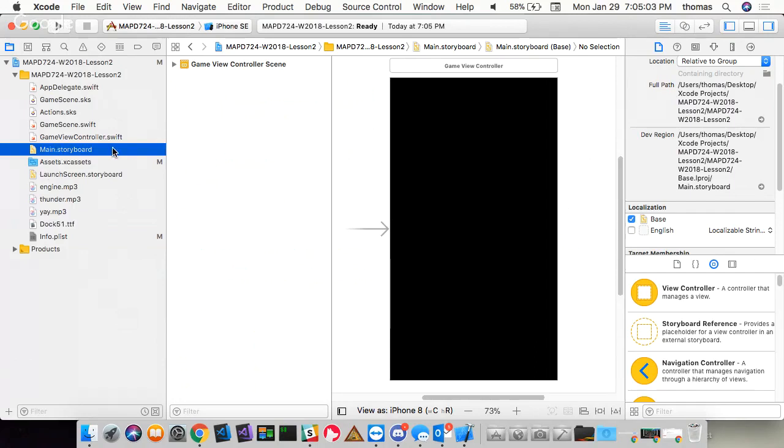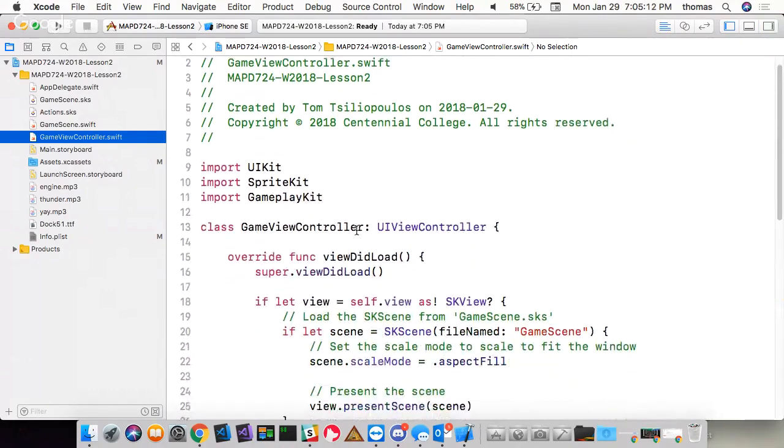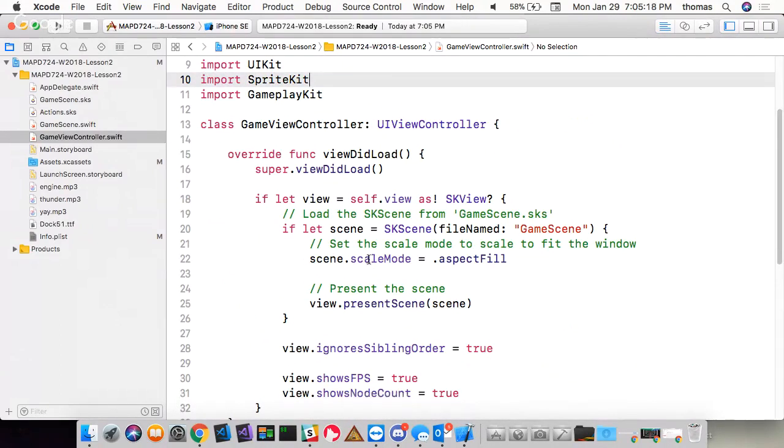Then there is this new thing called GameViewController.swift. Now, this is something we have to talk about. Let's go over it. One, it uses UIKit. It uses SpriteKit. It uses GameplayKit. So a couple of additional libraries that we've never seen before.